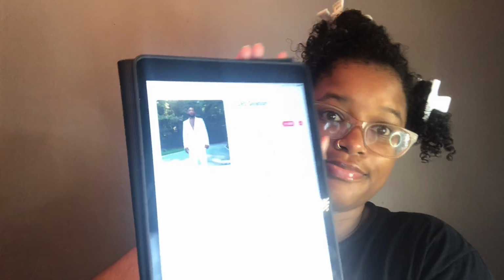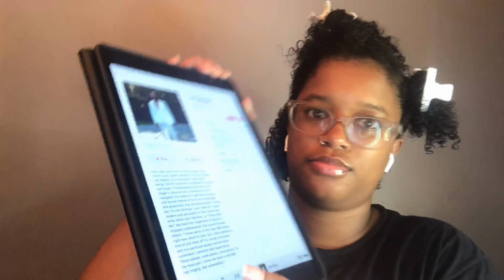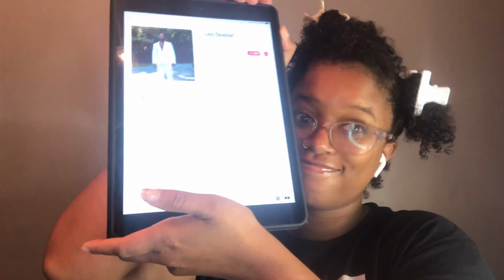It's not the best side part, but we're gonna go in with the hydrating gel and the curling cream. Okay, so I'm gonna twist the back of my hair off camera, and then I'll be back. So I'm gonna listen to Jacob Latimore, Lil Season EP, while I twist my hair. I'm just looking at it to make sure I'm ready to start. So let's go ahead and get it started.